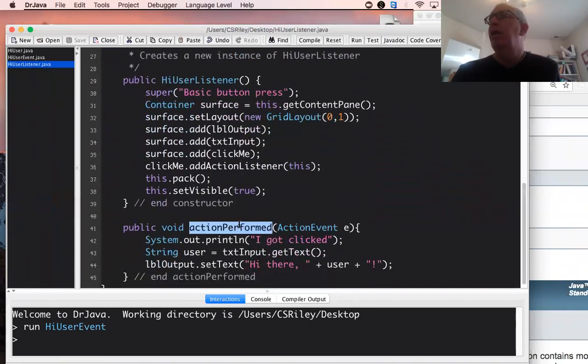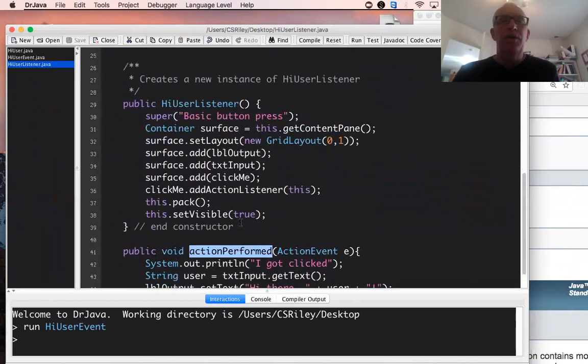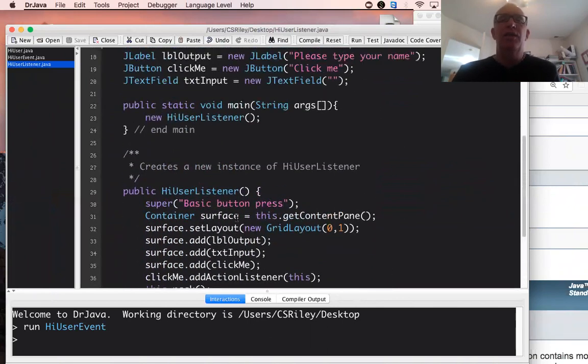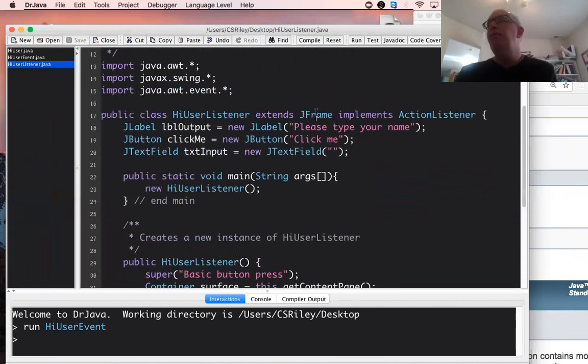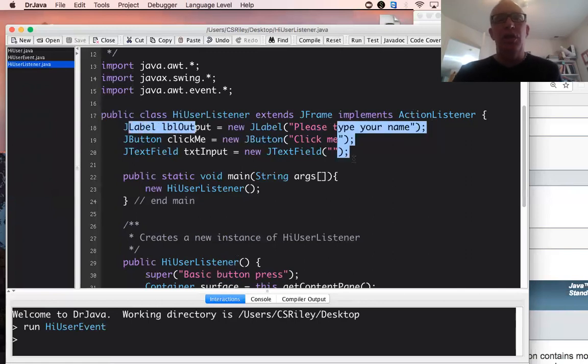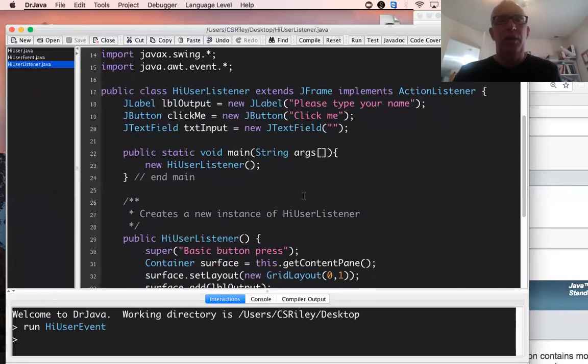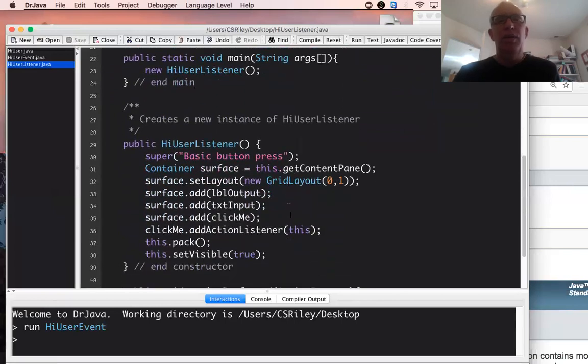And there it is. So now what I'm really saying is this class is not only a JFrame, but it also will act as its own event handler. And so let's take a look at how things change. This part hasn't changed at all. This hasn't changed at all. Most of this hasn't changed, but take a look at line 36. That has changed.